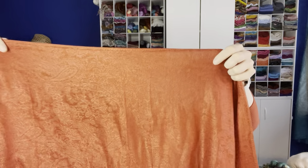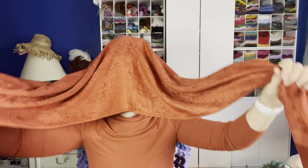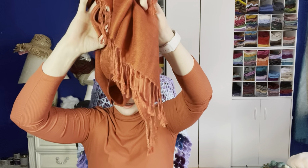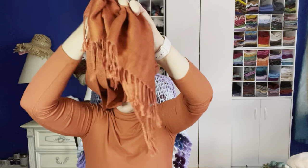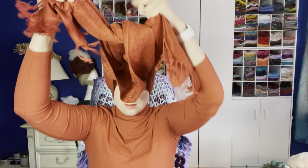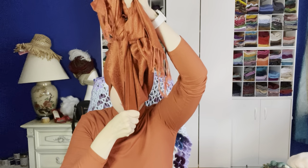So I'm not folding it at all. I'm putting it on my head. I got all of this hanging in front of me. I'm going to bring this up loosely, and I'm going to give it a good tie. Maybe. Okay, so when I pull it, I'm going to get this all here.